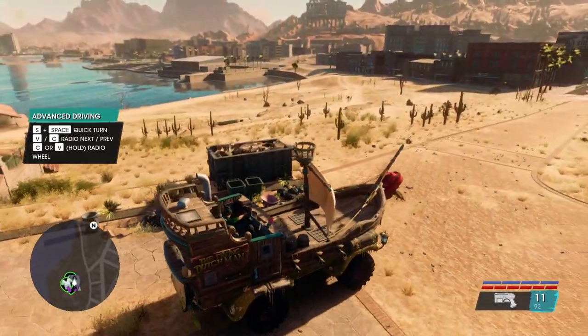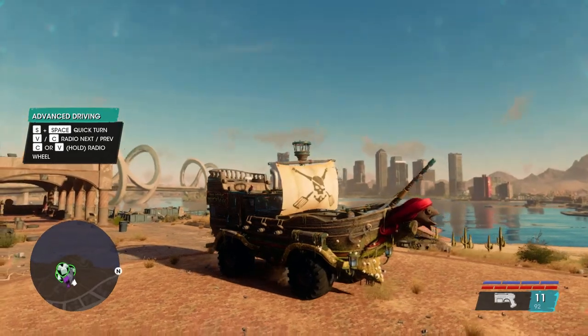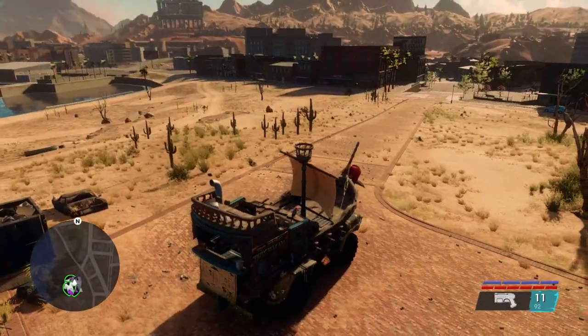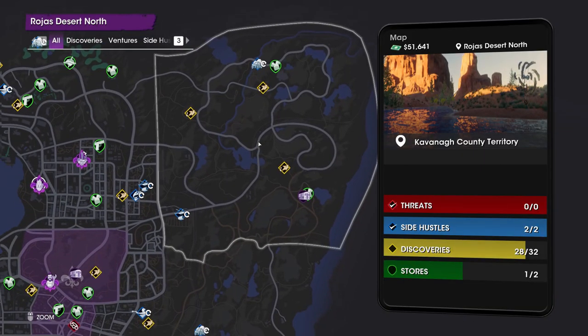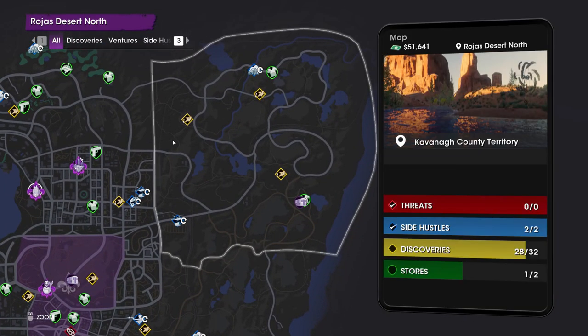And so I'm just going to show you the locations. This one is going to be much like the ant. Five different parts that you'll find scattered across the map. Or I should say across this region of the map. So it's up in the Rojas Desert north of Cavanaugh County territory. This one up here, the parts will mostly be found kind of in the center section here, but I'll show you the exact location of each and every one and how to get them.